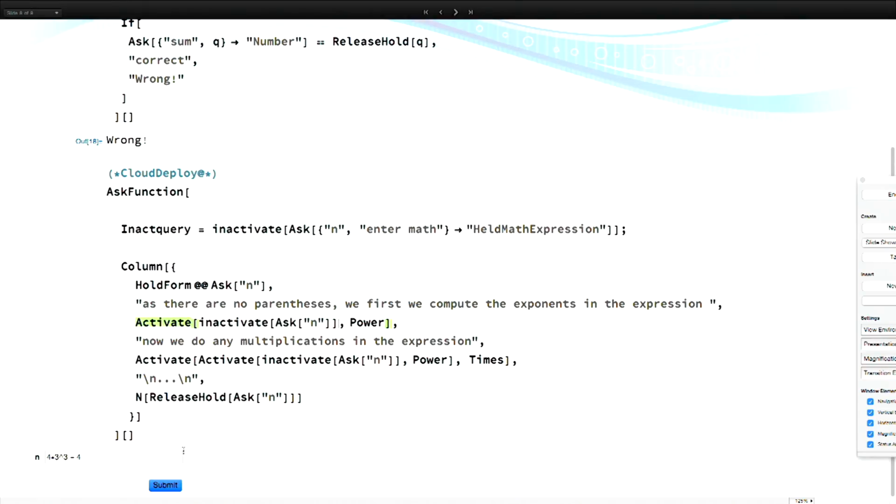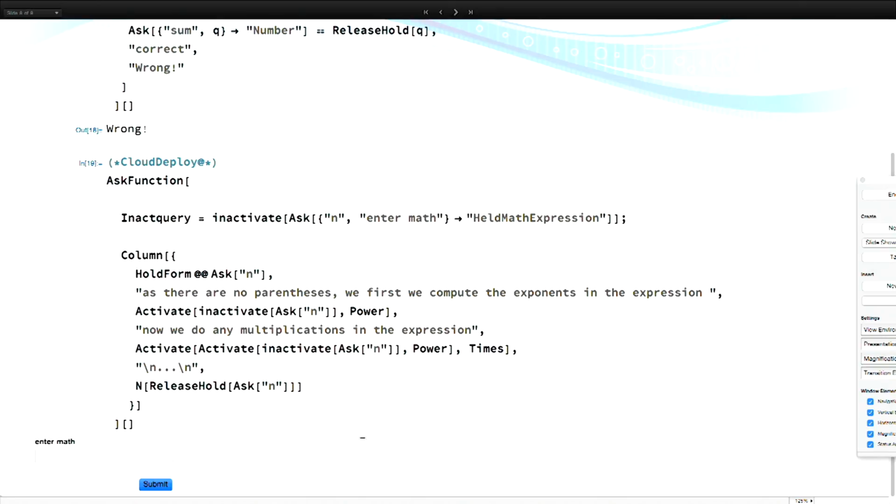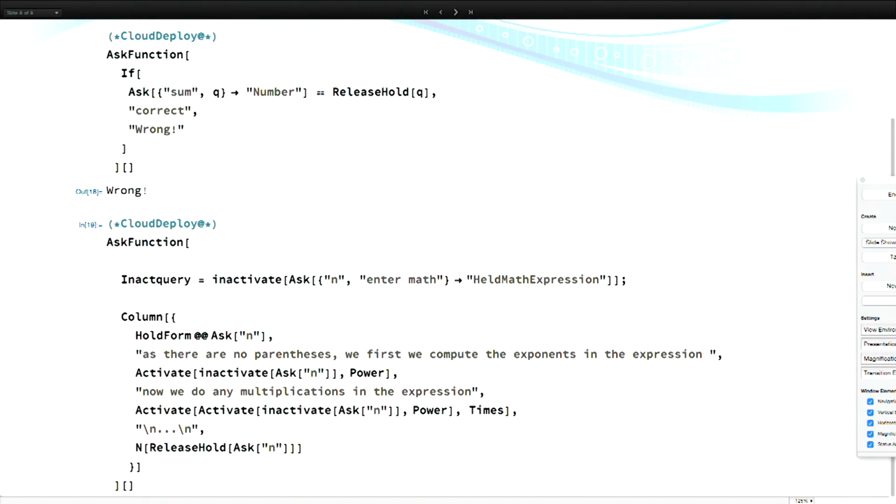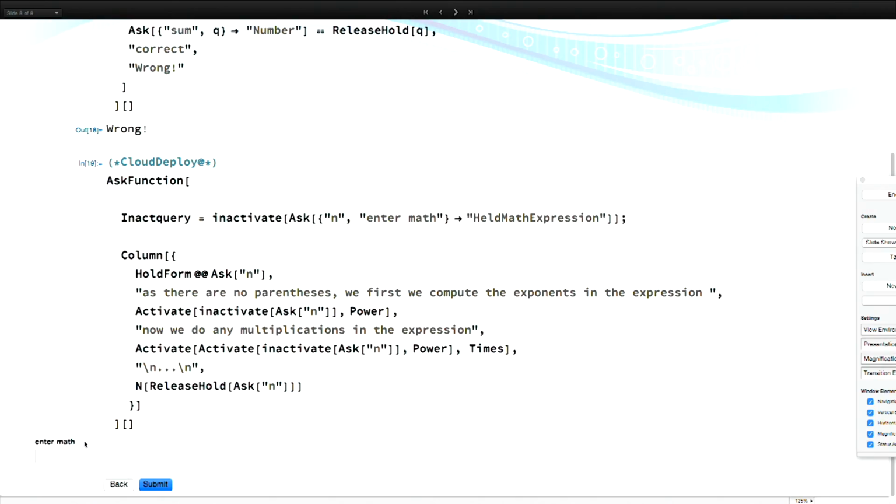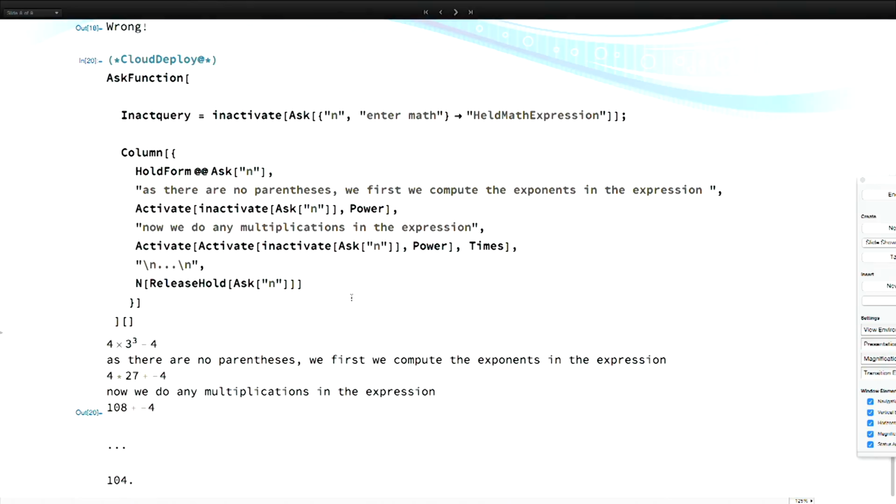Hopefully. Submit. Why does it seem to be blinking a little bit? I don't know. What? It did enter that. It looks like, oh, so, one after the other. Oh yeah, that sometimes happens. Let's see. Oh, okay, I know what's going on. I just need to do it again. I pressed it too many times without waiting, and it's going to ask me that many number of times, I think. Yes. Okay. So that's just packaged up that function.